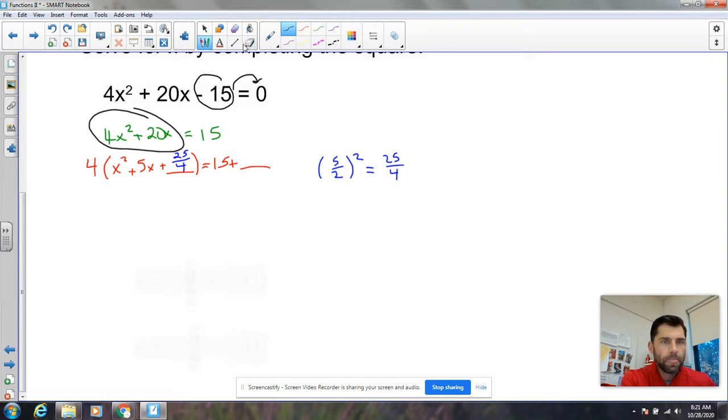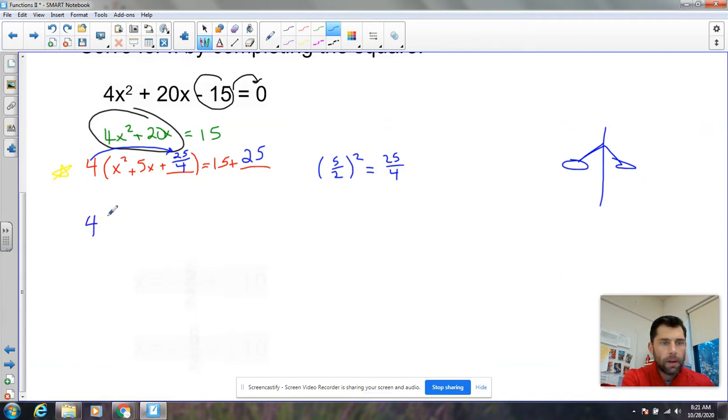Now here's the big moment. All right, so hopefully you're thinking back to past math classes. We have to keep our equation balanced. So I'm not just adding 25/4 to this side of my equation. I'm adding 4 times 25/4. So right, if you think back to the first time you learned algebra, you had the little scales, and your teacher said if you add something to one side, you have to add it to the other side to keep your scales balanced. I'm not just adding 25/4 to the side. I'm adding 4 of those 25/4. So to keep my equation balanced, I have to actually add 25 to this other side, right? 4 times 25/4 is 25. So that's how I'm going to keep my equation balanced in this example.